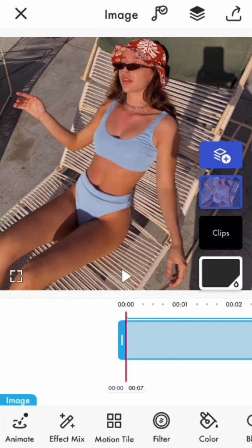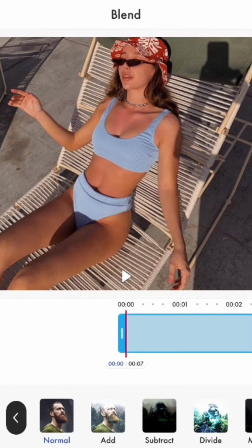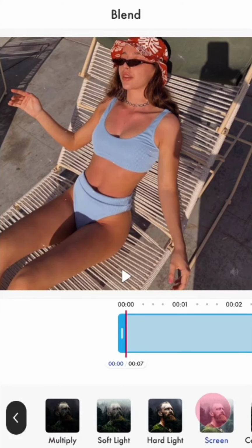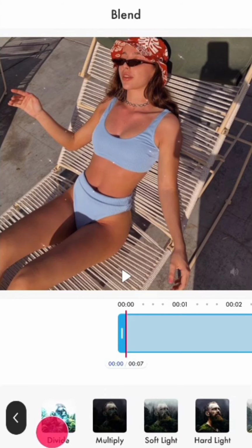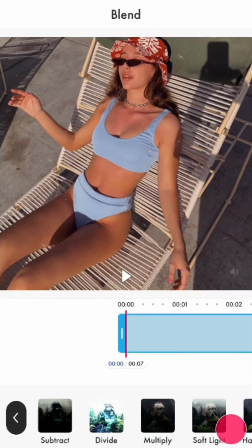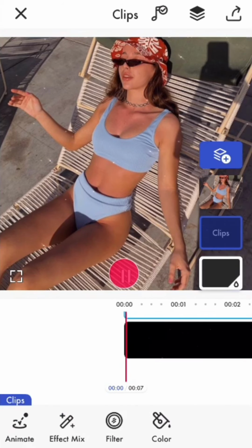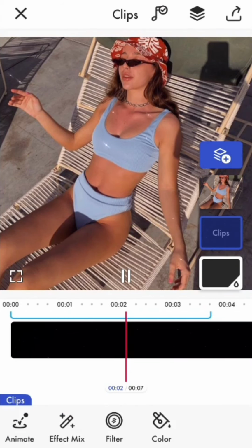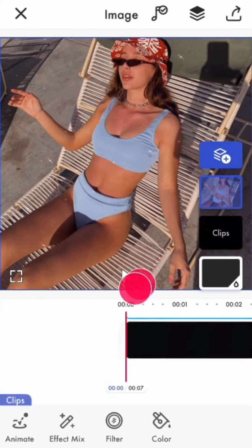Now you're going to put your image over them, and then you're going to go to blend and put either add or screen. This works the same as the first way. Add is going to make the stars or sparkles a bit brighter, while screen makes them dimmer. For this I'm going to put add since they're smaller, and as you can see it works the same exact way. I hope these two different ways to add sparkles and whatnot to your edits works.